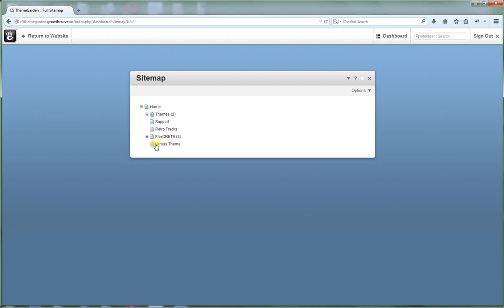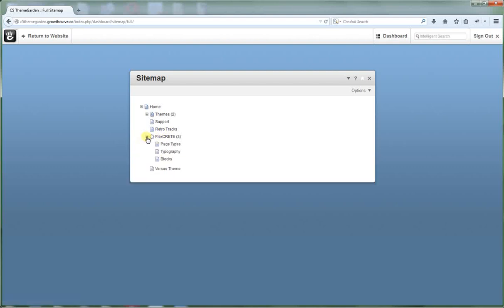So the Versus theme here is applied at this level here. So the next navigation will link to this page here. The previous will link to this one here. So maybe we wanted to apply the theme to a sub-level, maybe on this level or something like that, and you could certainly do it that way, and then it'll navigate simply between that level.